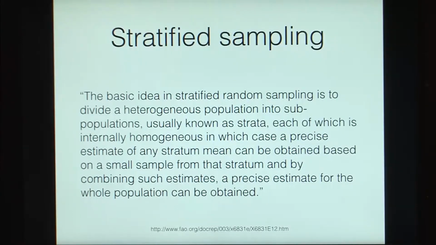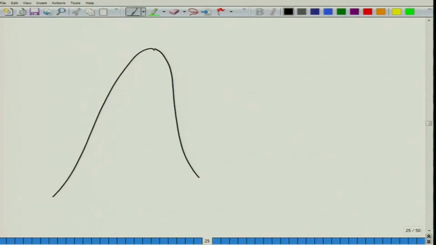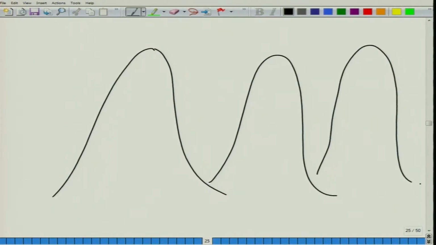So, suppose you have a hilly region and you want to find out the average height of a point. So, you have this hilly country and you want to find out its mean height from the sea level. So, one method could be to take all different sampling units that can be there, and then to define and go for your simple random sampling. But there can be a better way. So, a better way could be to divide it into strips like this.